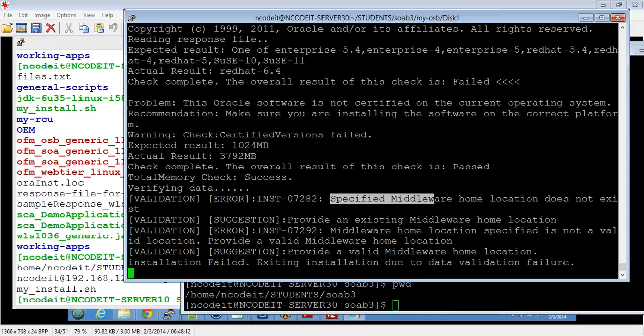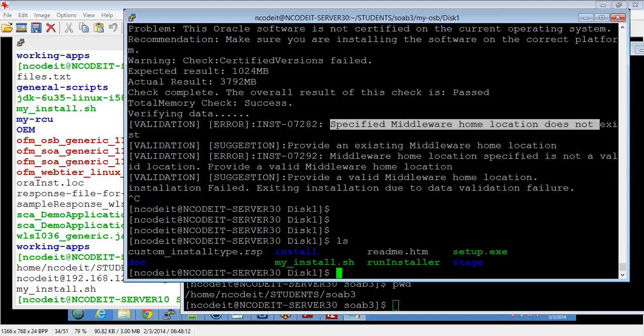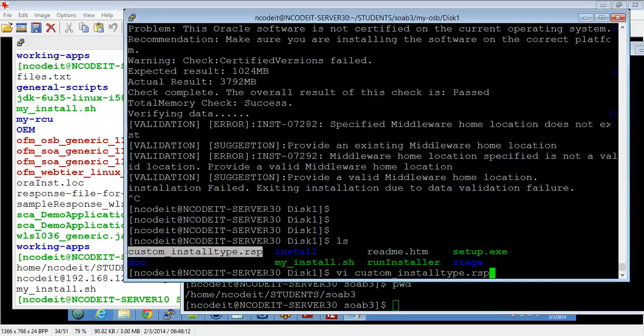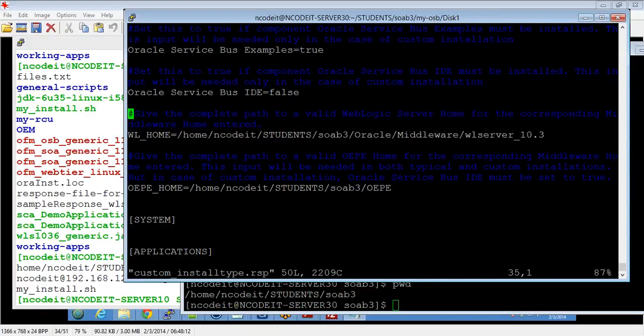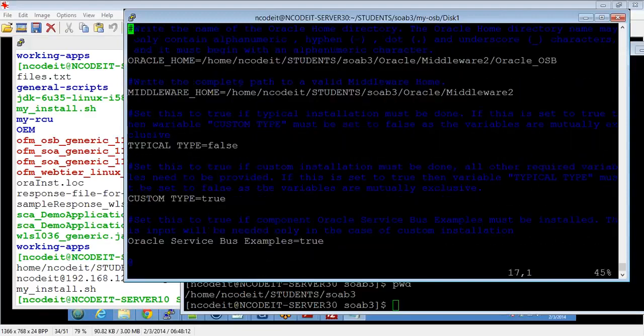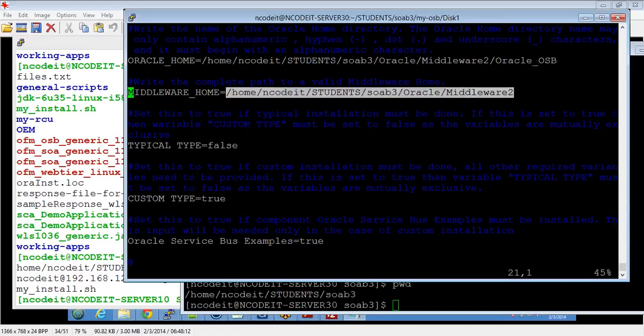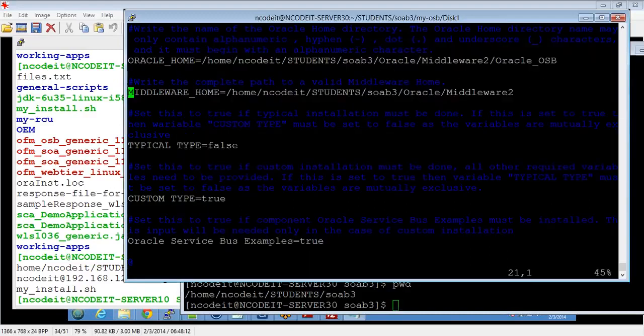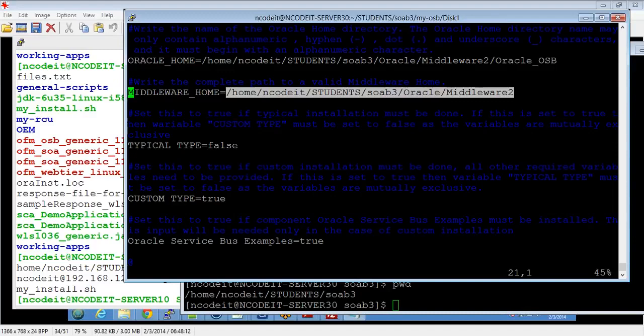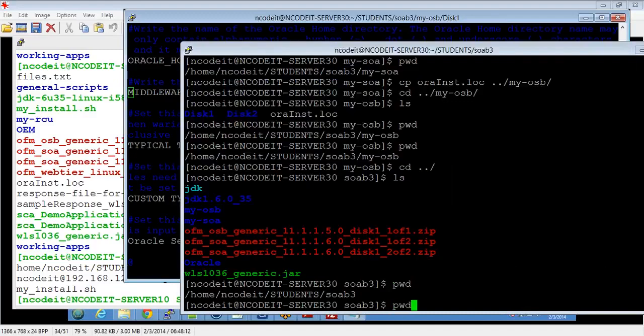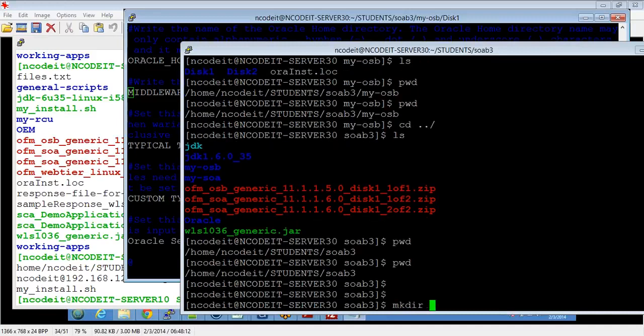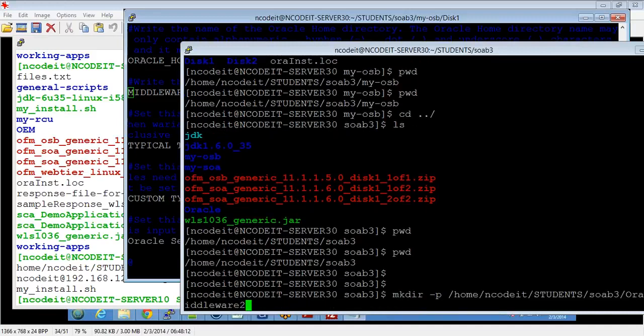So this one, specified middleware home location does not exist. Middleware home. Okay, this does not exist, that's what it says. Let's create it.